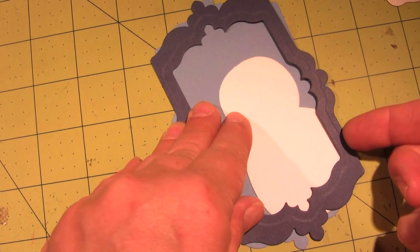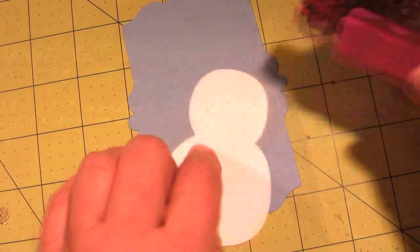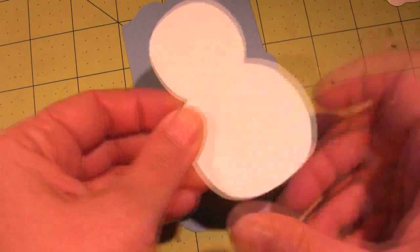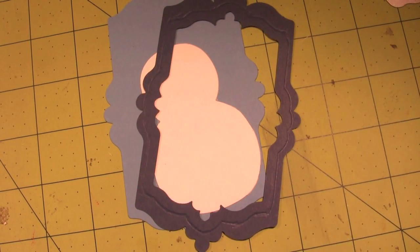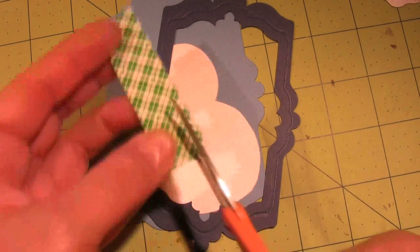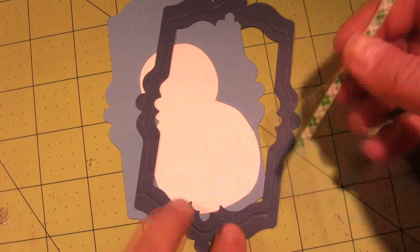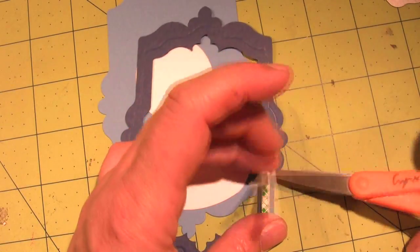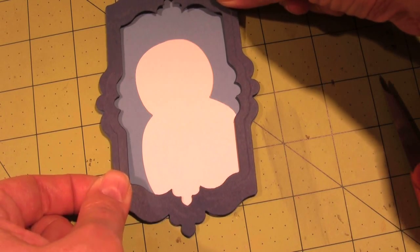Now you can see the detail that that adds to the piece, which is going to be really sweet when we get the ornament done. The background blue layer — the light blue — is punched out of just the outside of those two shapes, and then my little snowman is going to fit right inside here when I glue him down. I had considered airbrushing with some dimensional shading, but I just want to get this done. I want the outside of this to be popped, so I'm putting little pieces of dimensional adhesive along the whole thing and I'll place that over top of my little snowman.